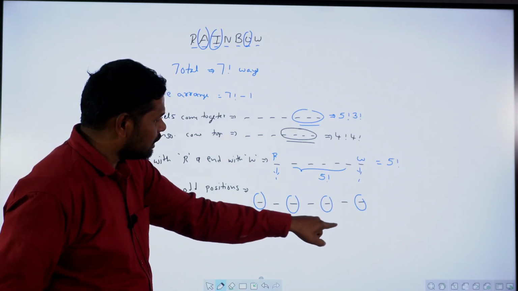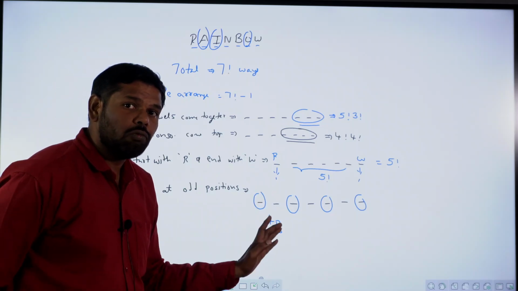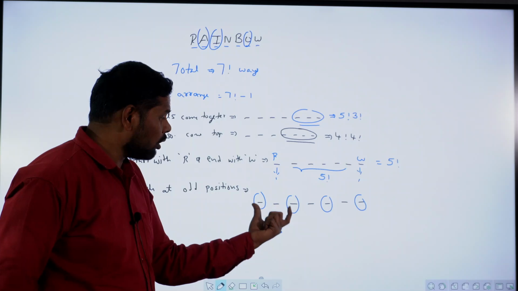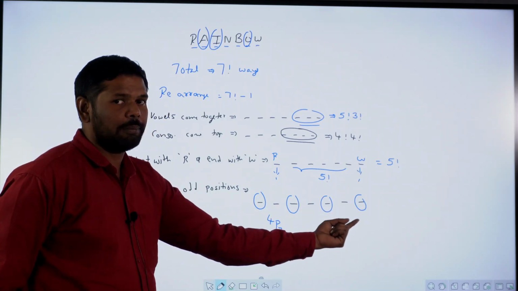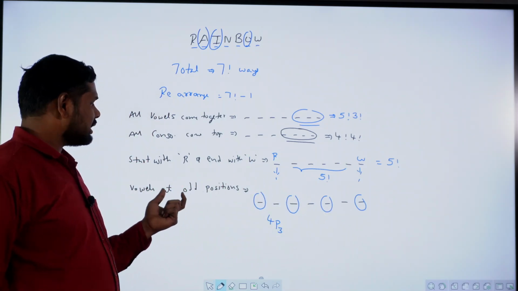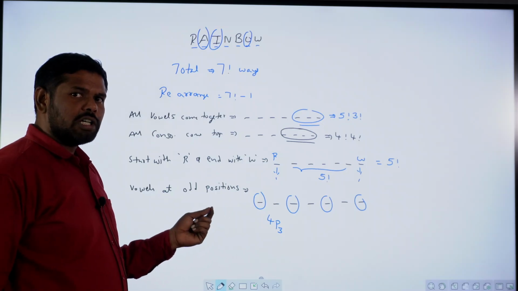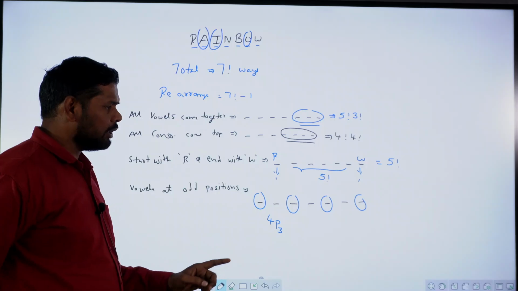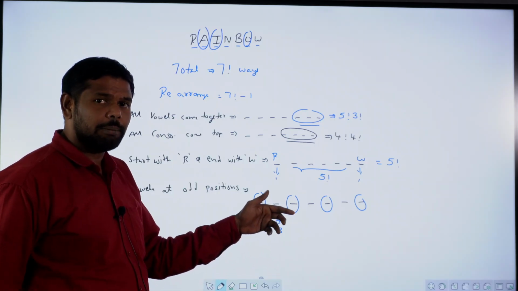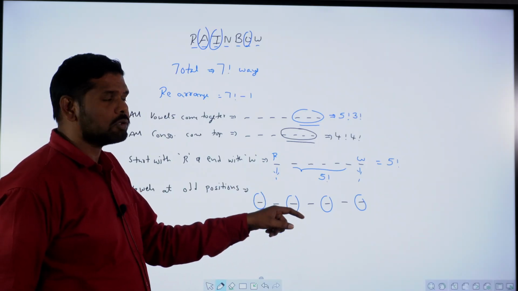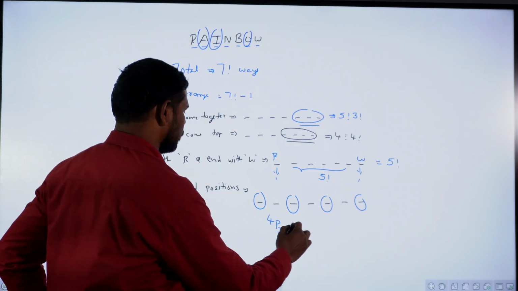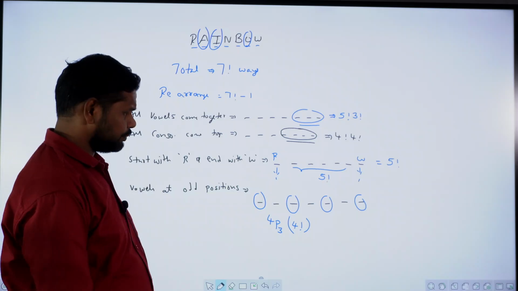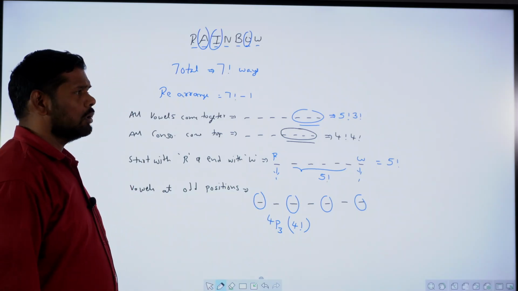So that one gap and the 3 even positions: total still 4 vacant positions. 4 gaps are there. Why? We used only 3 places for vowels, but one more remains. They said vowels at odd positions, which means consonants may be in either odd or even positions. That is possible. So that's why 4P3 for the vowels, and for the remaining 4 gaps we place the 4 consonants in how many ways? 4 factorial ways. Like that. So vowels at odd positions. So like this also, right?